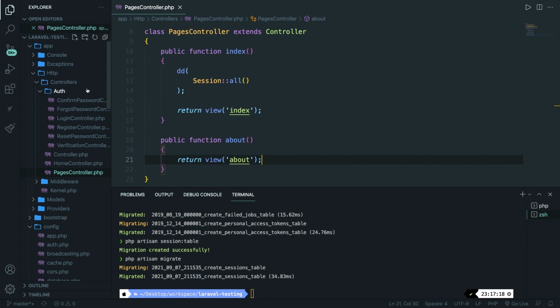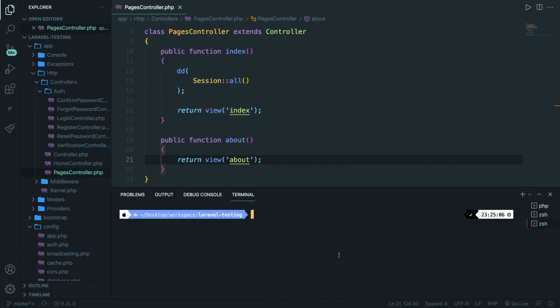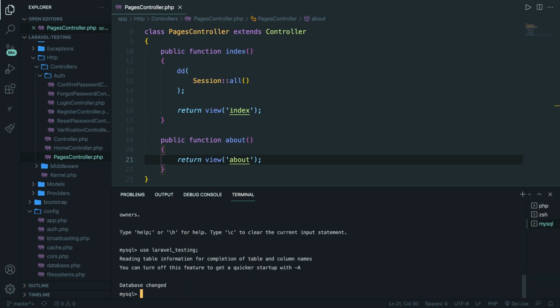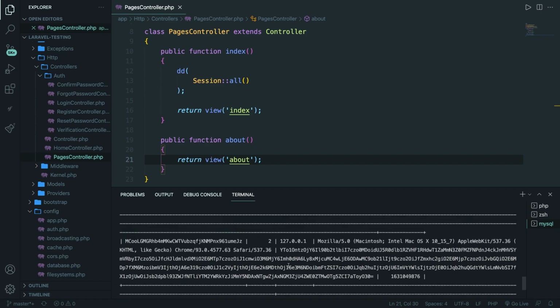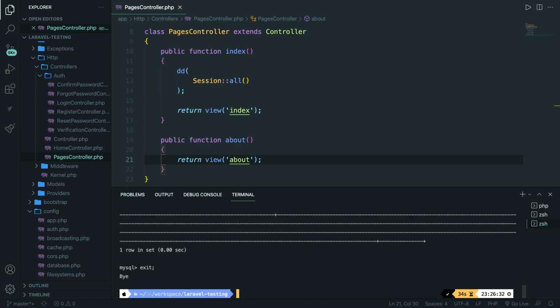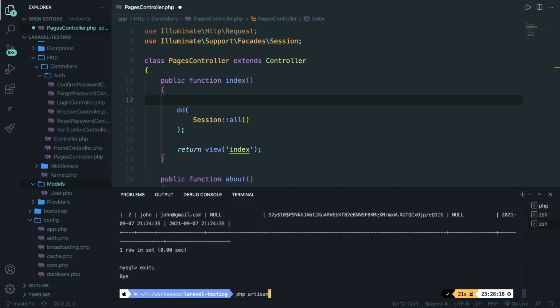If I navigate to Visual Studio Code and open a new tab, perform the MySQL command. So I'm using a database name of laravel_testing, then what we can say is select everything from the table sessions. This looks pretty weird. Let's fix this a little bit. Let's perform an exit. Let's create a new model. Let's quickly create a new sessions model, which will grab the values from the database. php artisan make:model called SessionModel.